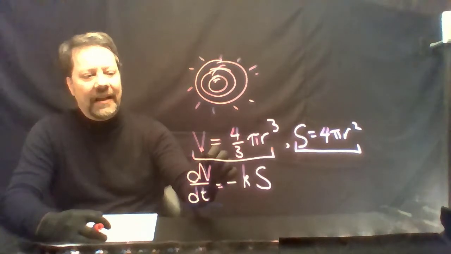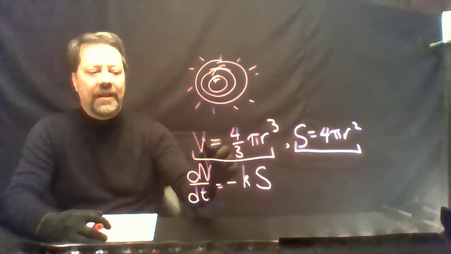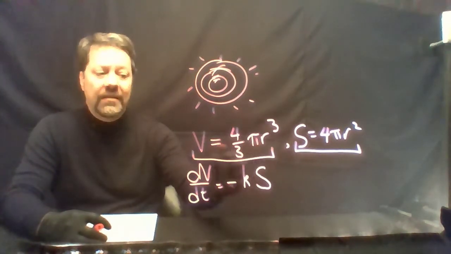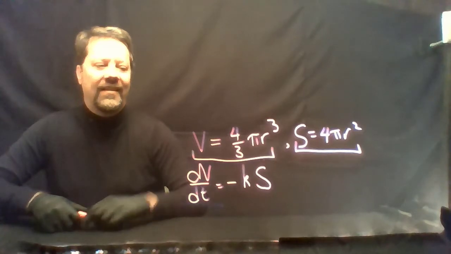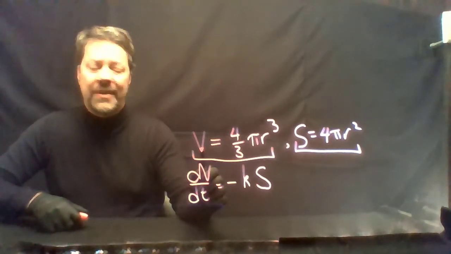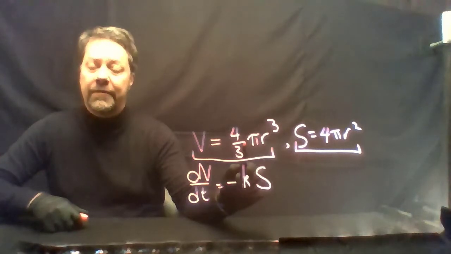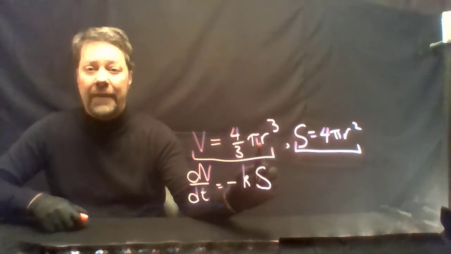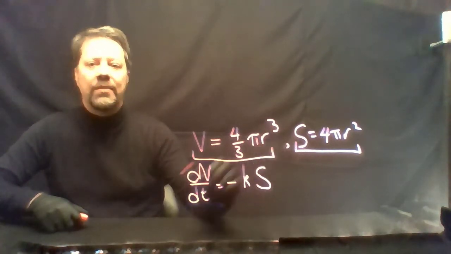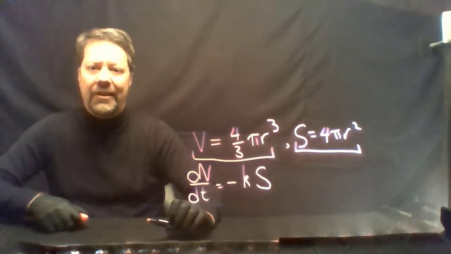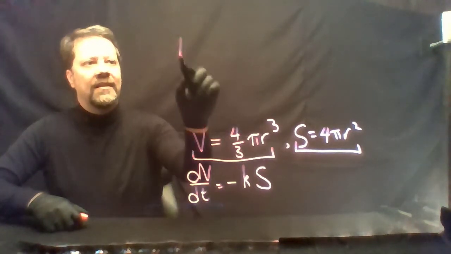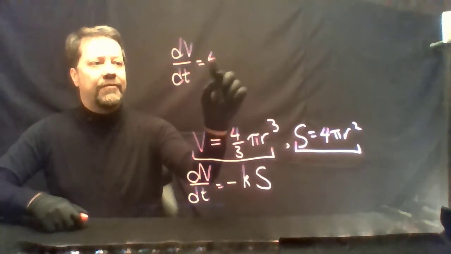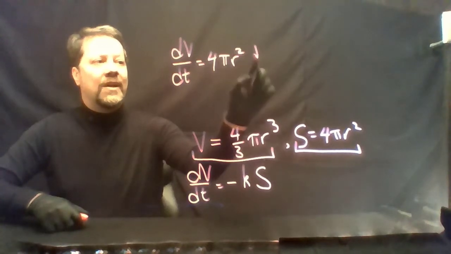Now let's think more directly about this rate of change formula with respect to time. Not radius r, but time. If we take the derivative with respect to time on both sides of the equation for volume, on the right-hand side we need to consider that the radius is a function of time, and so the radius cubed will require the chain rule when we calculate the derivative. So dV/dt, when we calculate the derivative, we get 4 pi r squared dr/dt.